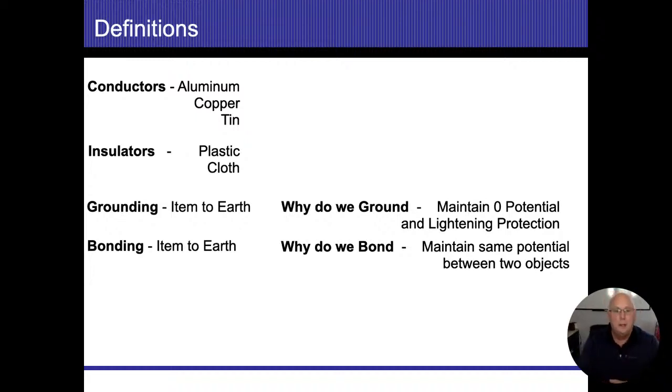to flow easier. A nice analogy I like to use is the difference between melting ice. If I have 100 pounds of crushed ice, that's going to melt faster than 100 pounds of a solid block of ice, because again, ice melts on the surface. So if there's more surface area with the crushed ice, then that's going to melt faster than the block of ice. Same thing: electricity is going to flow easier on stranded wire than it is going to be flowing on solid wire. And that's because of the skin effect.